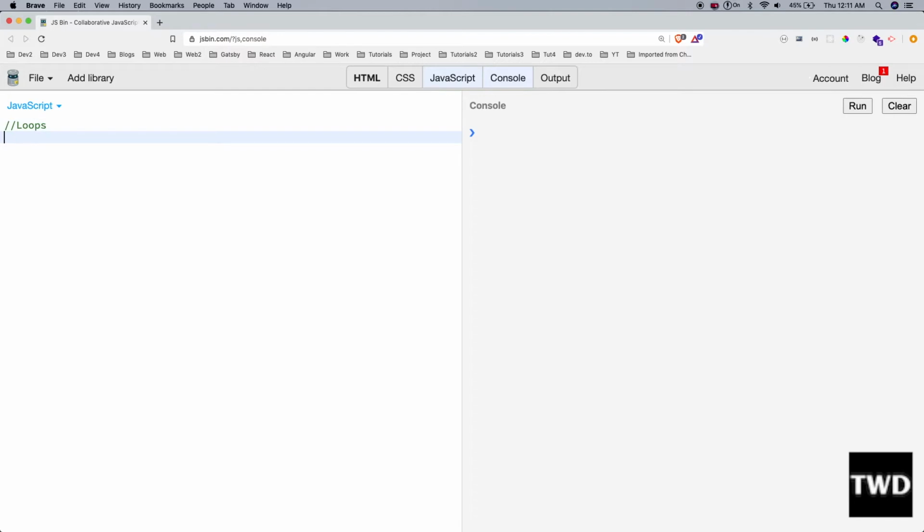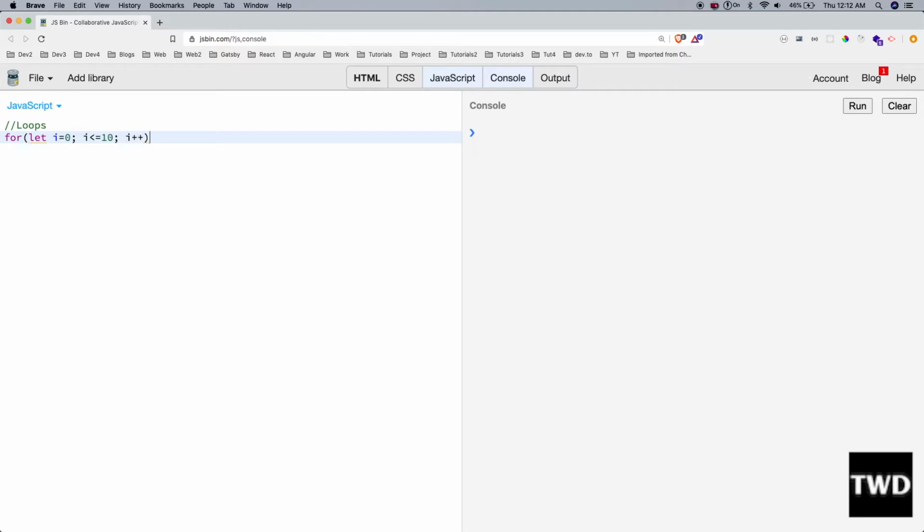As with any programming language, JavaScript also has the traditional for loop. Let me write a traditional for loop: for (let i = 0; i <= 10; i++).